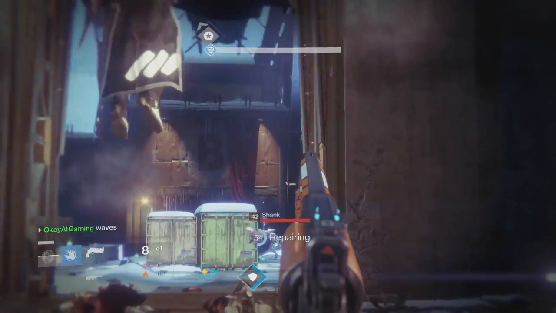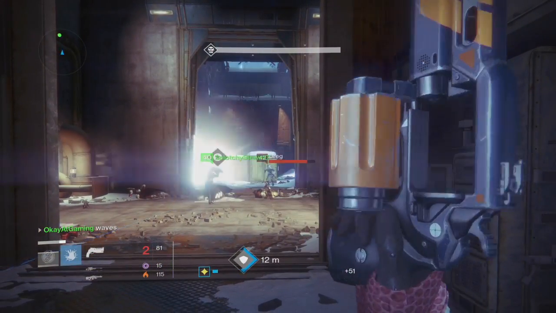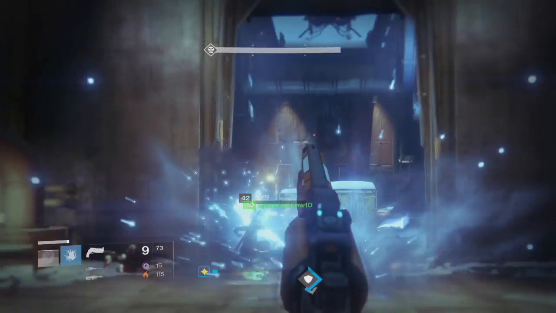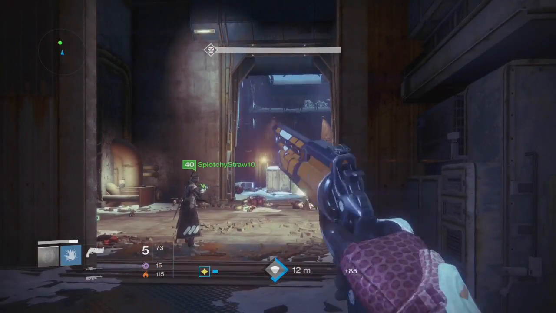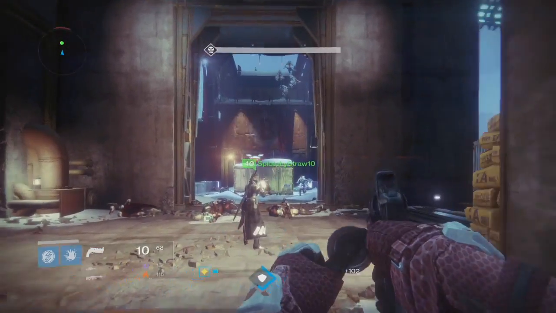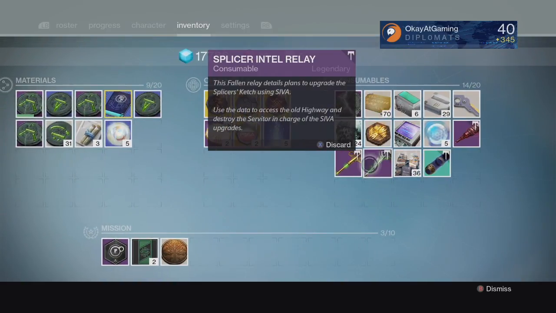Is there more than one different type of splicer key? Because I have more than one. I have like an electric one and a red one. Yeah, we still have to figure out what the other one is. Not the blue, the other one. The intel. Yeah, we'll go check that out after Gjallarhorn.